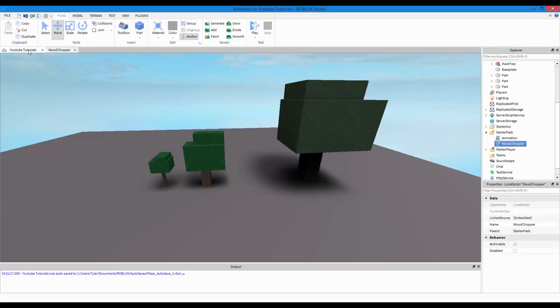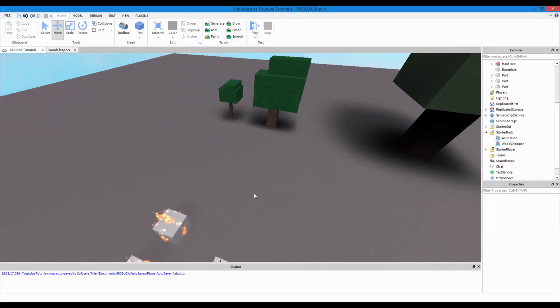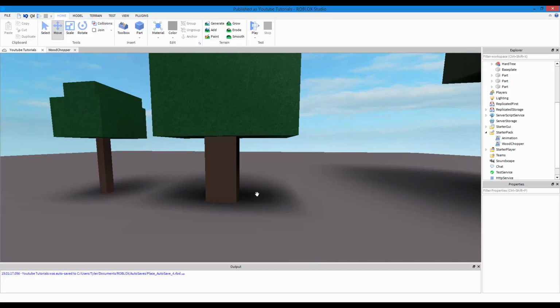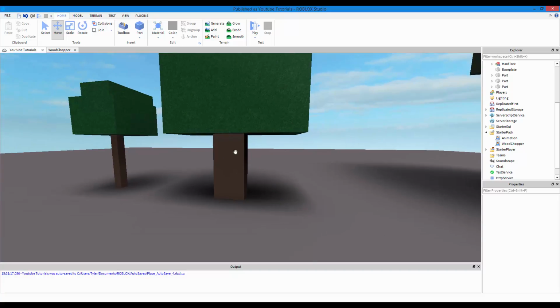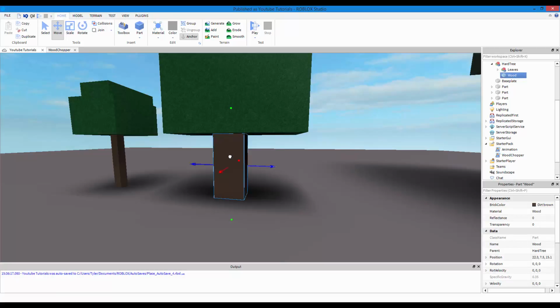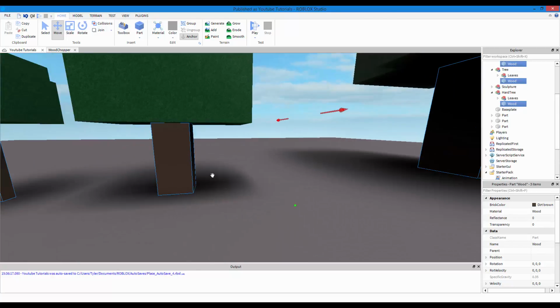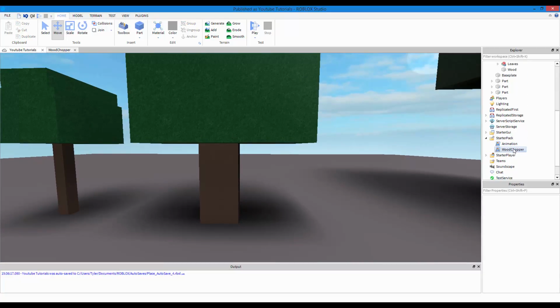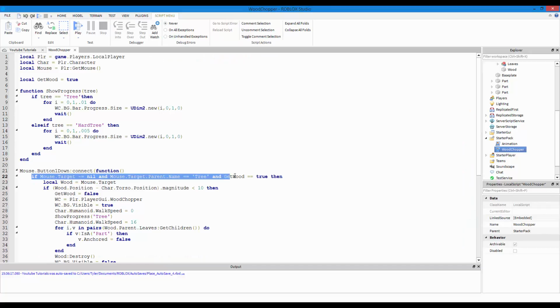Alright, so here's the goal. The first goal is to make sure whenever you click, we need to find out what the mouse is clicking. Like we need to find out what the name is of the part, whatever we click on. As you can see, we're working with the woods, and each name is called wood inside of each tree. So what we do right here is we check if the parent of the mouse.target's name is tree.